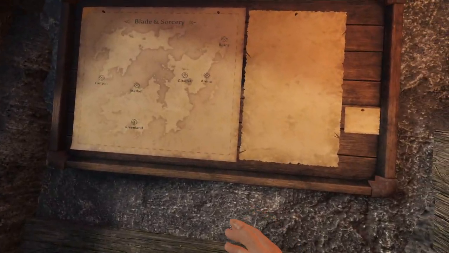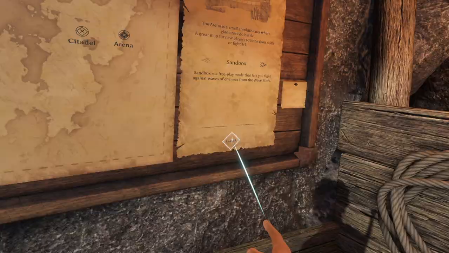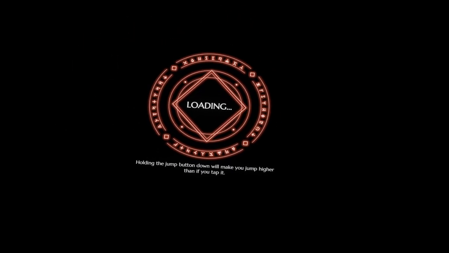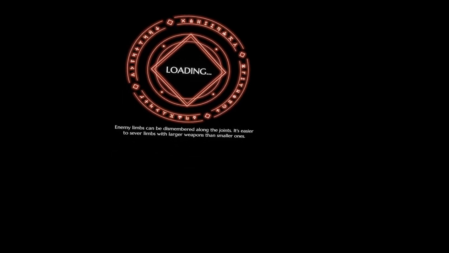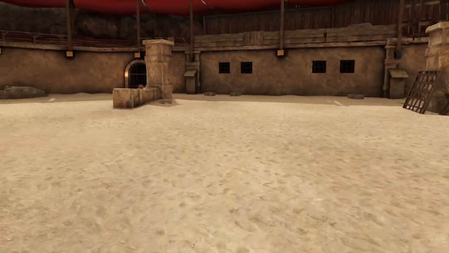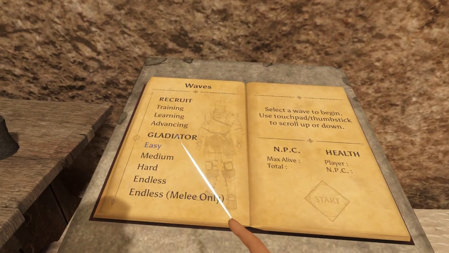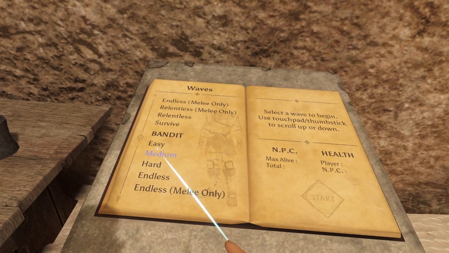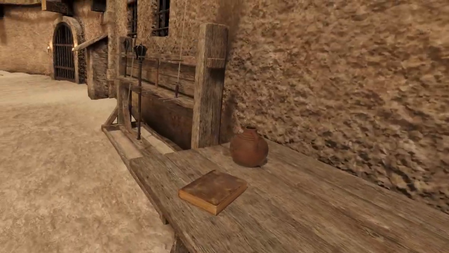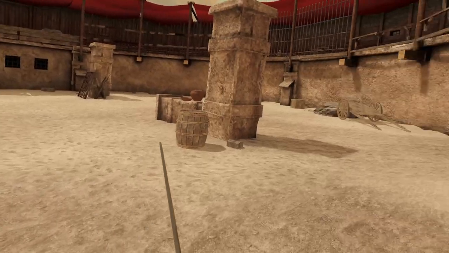So I played this a tiny bit last night and found that the sword play, when you've got a sword and one of the NPCs has a sword, is a big difference. They're smarter, they're just better. It's way cooler. Okay, let's do bandit easy, I guess. So I have three at one time. We're gonna kill quickly anybody that's not holding a sword.